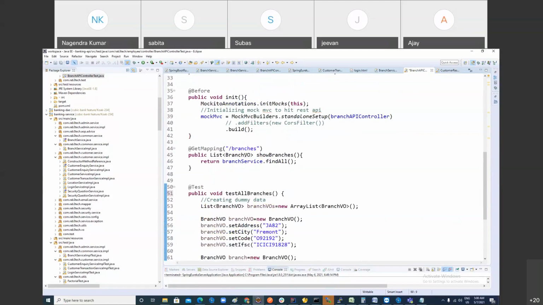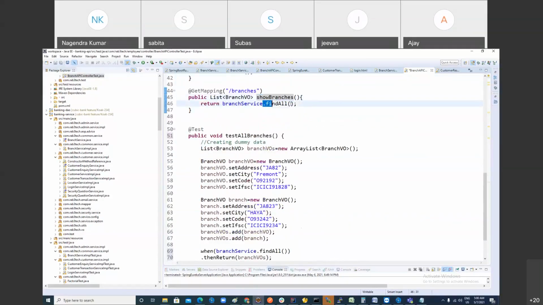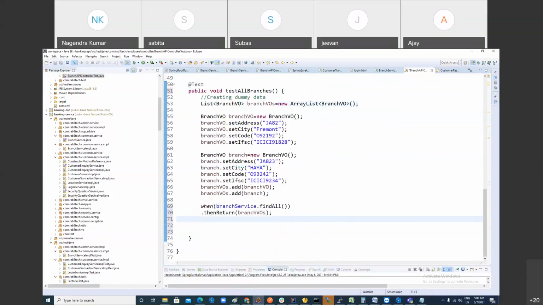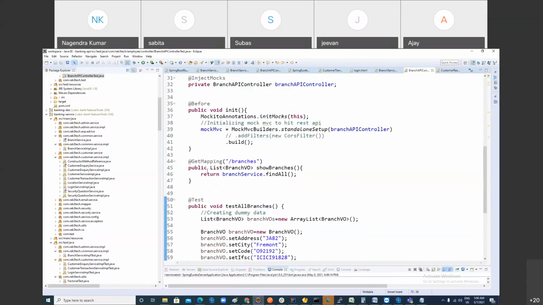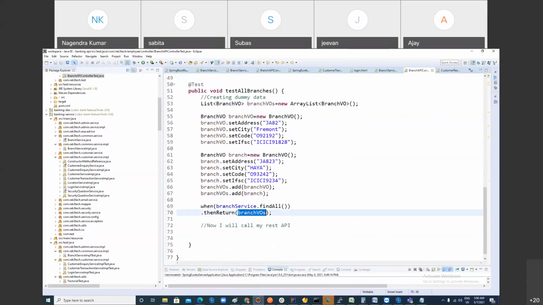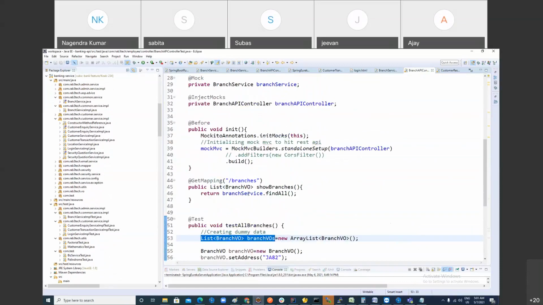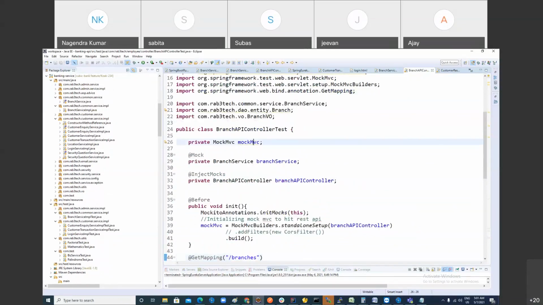When I call the controller and the controller calls the find all method, what do you have to return? This list of views. Now what will I do? Now I will call my REST API. You guys are not replying. See, you will call this REST API, right? Then the REST API will call the fake mock service, and this mock service will return this list of views as per this code. So if you want to call this REST API, you have to use what? Mock MVC, right? Because this mock MVC is designed for this controller.